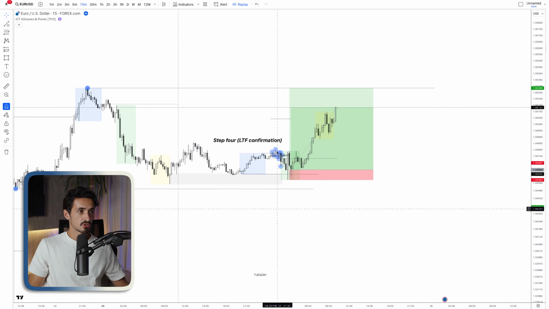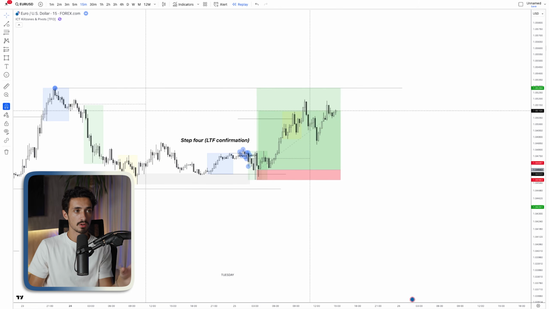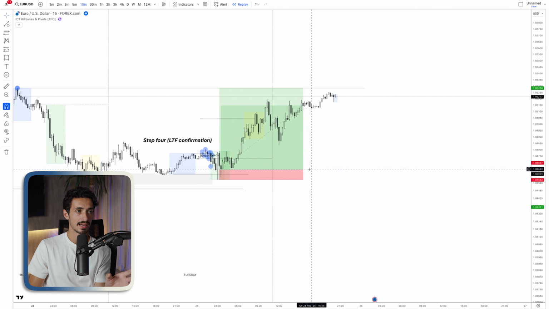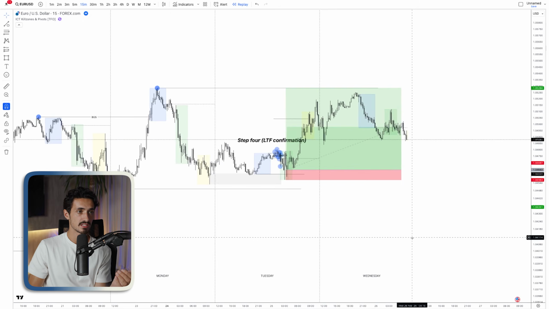So you can see straight away, we've hit our take profit level inside of New York session. We ranged around a little bit in London, but then we got the aggressive momentum, closed a decent amount of my position at this level. And then price just kind of squanders and wanders around at our take profit level before eventually, the next day, you can see we have again an aggressive pullback.